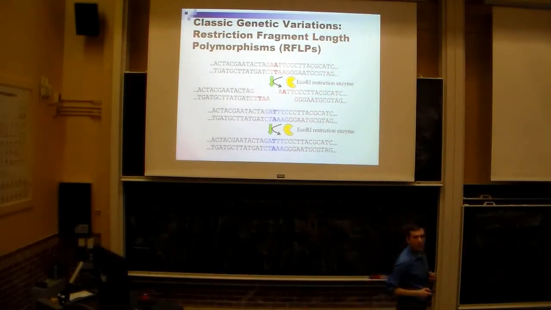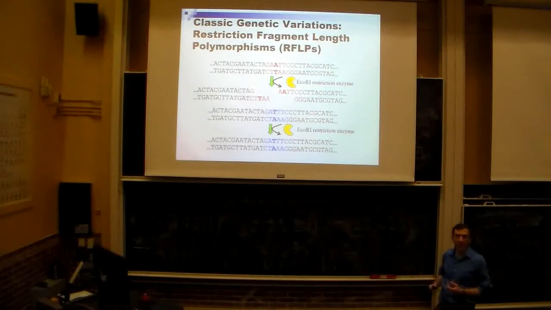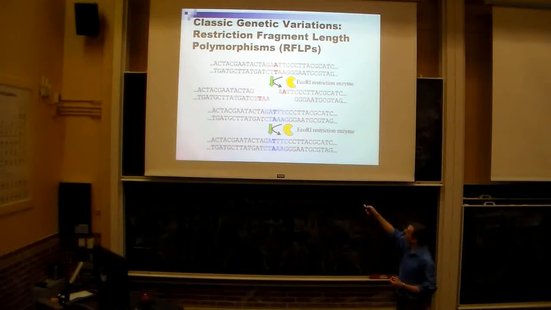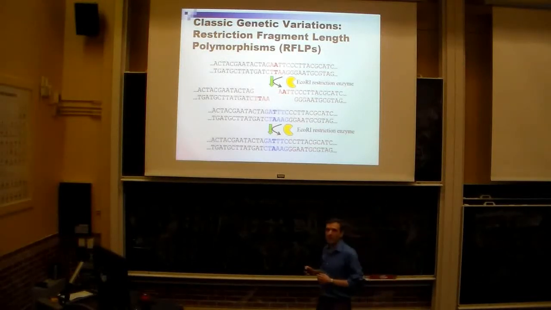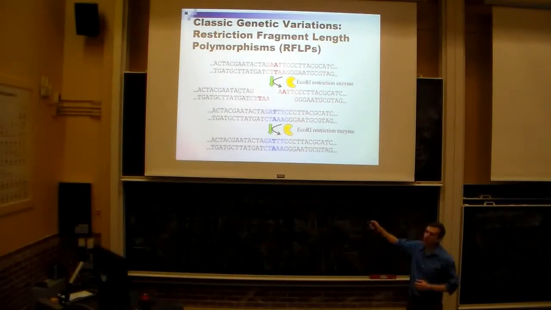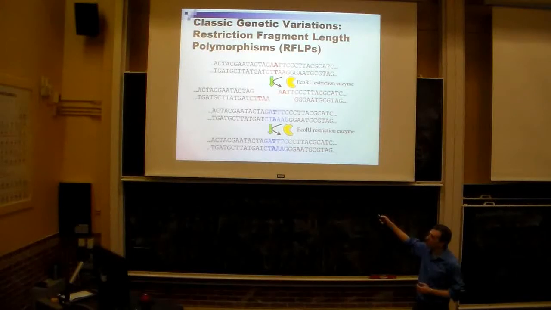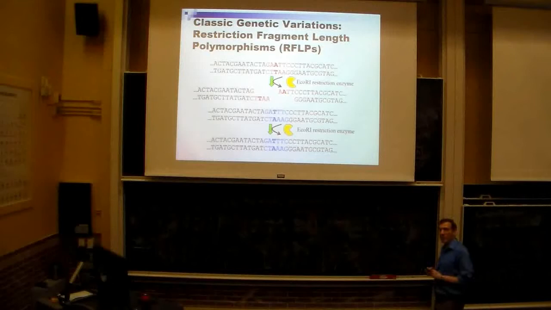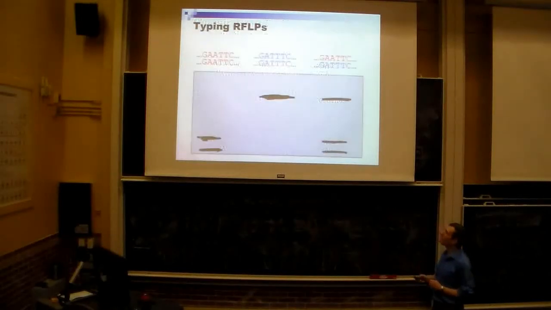In particular, as long as we had identified that one of these had occurred, and we could figure that out by trying different restriction enzymes, we could, just like with the microsatellites, come up with primers to the non-polymorphic pieces of sequence on either side of this, do a PCR reaction, copy out the piece of sequence within this region, apply the restriction enzyme, and then we just need to know, did the thing we copied with our PCR get cut by the restriction enzyme or not? We can figure that out just as with a microsatellite by running it out on a polyacrylamide gel.